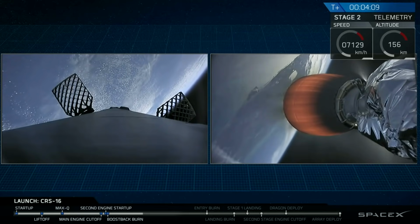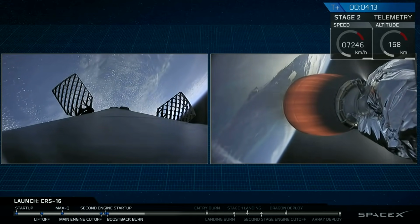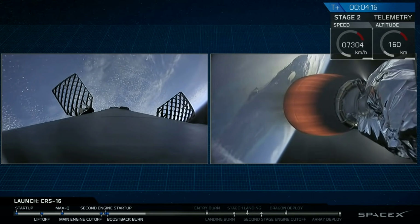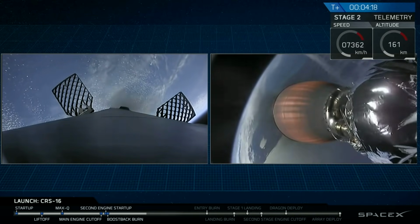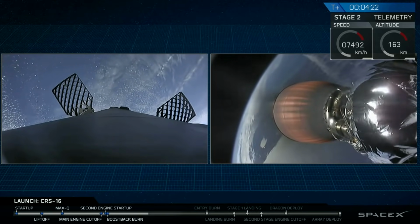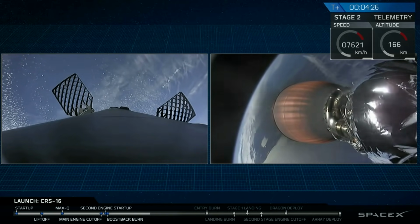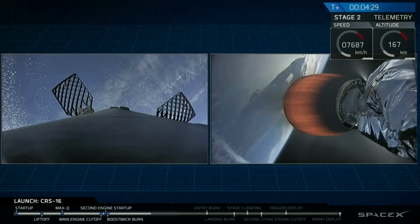As you just heard from John, we had a beautiful clear liftoff of the Falcon 9 from Cape Canaveral. And right now, there are 2 things happening simultaneously. On the left-hand side of your screen, you can see a camera on top of that Falcon 9 first stage, currently pointed down the length of the first stage. You can see the titanium grid fins, and that will be executing its re-entry burn at about T plus 6 minutes and 30 seconds.